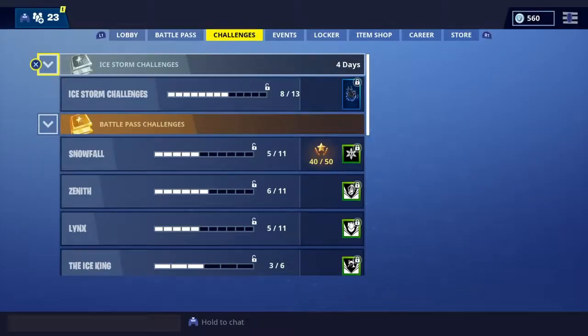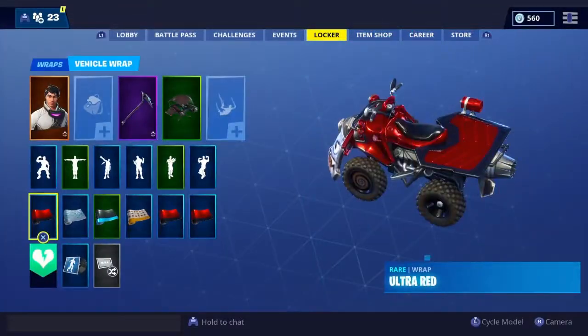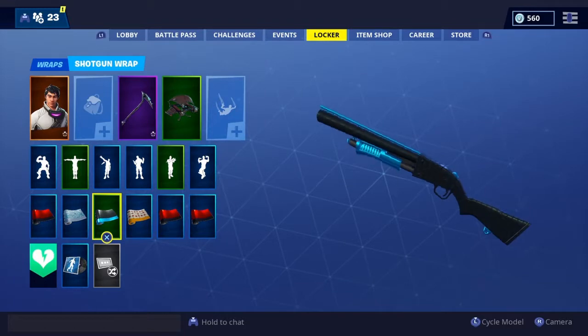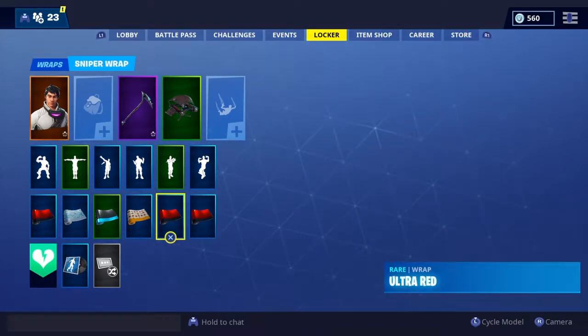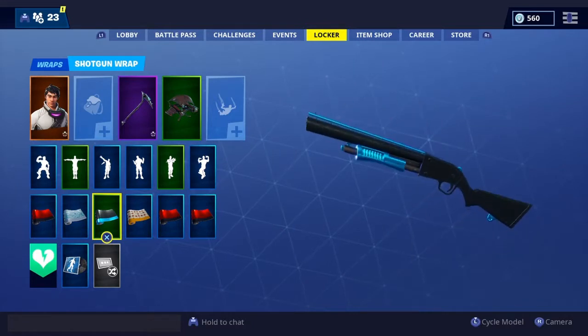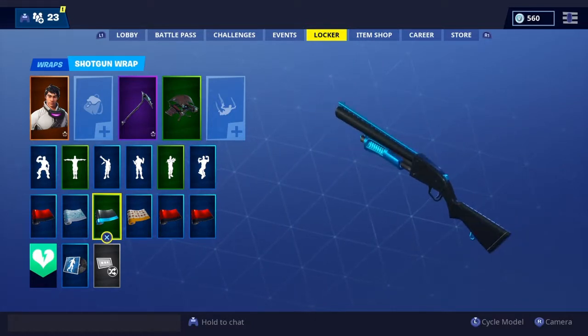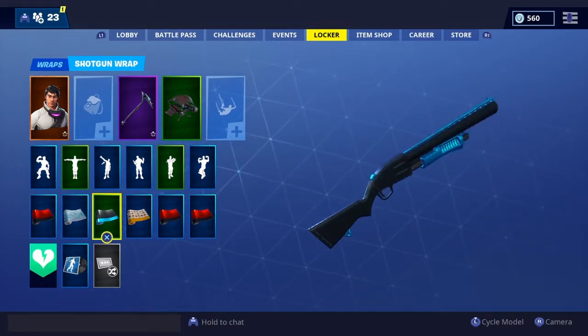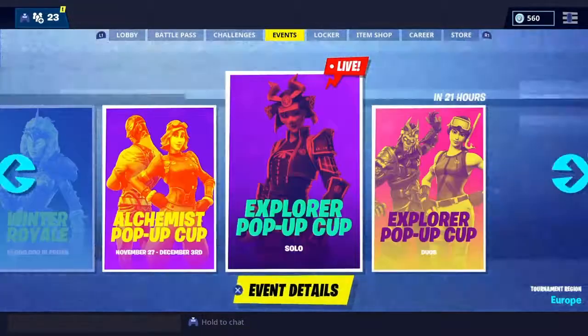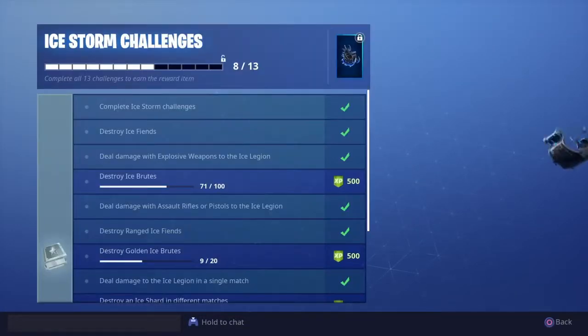And you can get a camo wrap thing. I'm using it on this one, which is basically a blue metallic. Actually, that's as best as you're gonna see it. Basically, it's a black. It's not even carbon. I'm gonna say hex, because it has those hexagon things. I failed maths anyway. So the challenges are pretty easy.